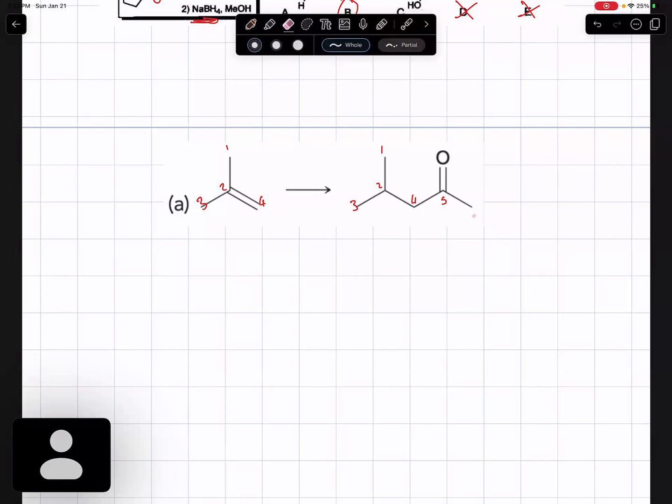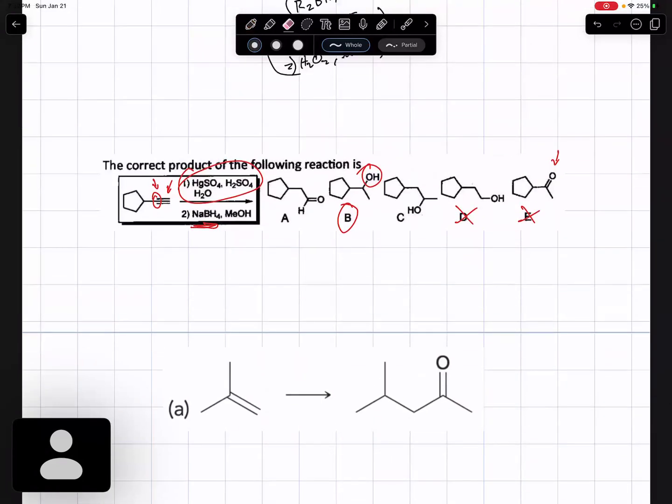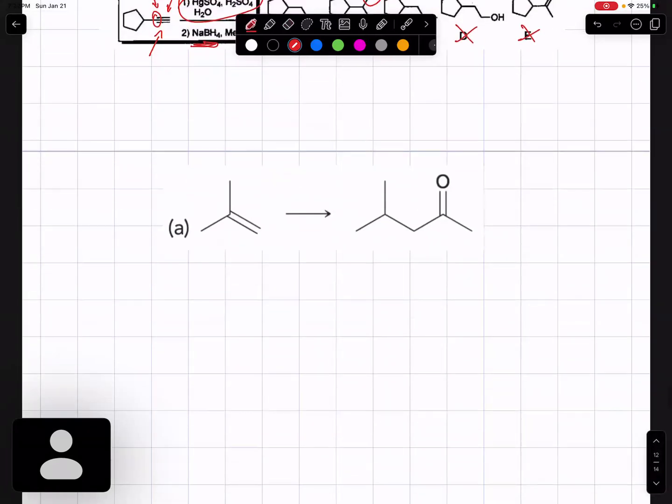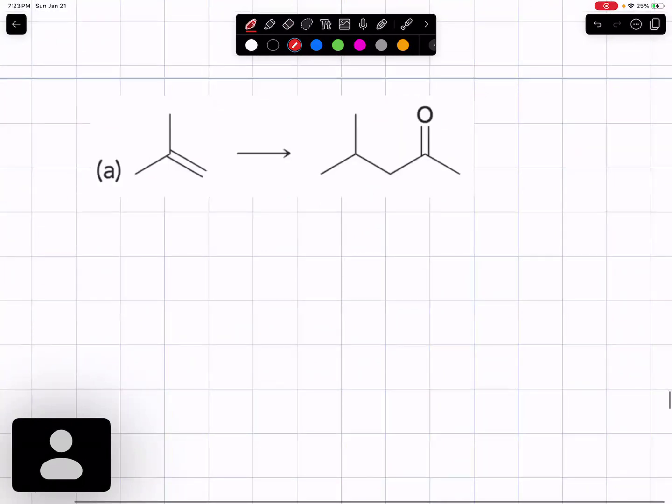All right, let's make this a little bit easier. In this case, let's go backwards. I think backwards would make it a little bit more simple. We've already beaten this like a dead horse. I can make a ketone from an alkyne, right? We can also make it from an alcohol. And I think the alkyne would be an easier step because we're going to have to add carbons.